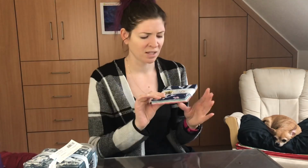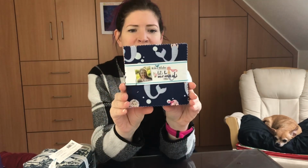The second quilt project, and I know I've talked about it, I don't know if I've shown it, the Riley Blake Let's Be Mermaids. I have shown it. I have. Oh, and I've talked about this. Perfect. So I bought one of these charm packs. I thought, oh, this would be really nice. My girls would really love it. But when it arrived, I'm like, man, why did I just buy one? That doesn't make much sense. I can't really do very many projects with one. And I put it aside.